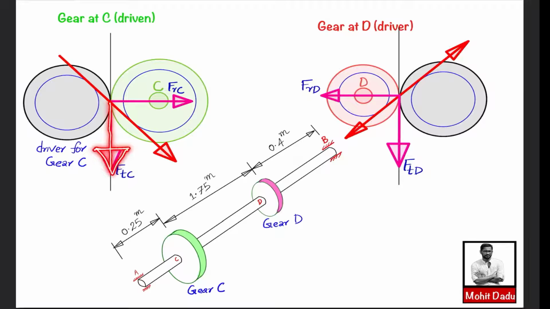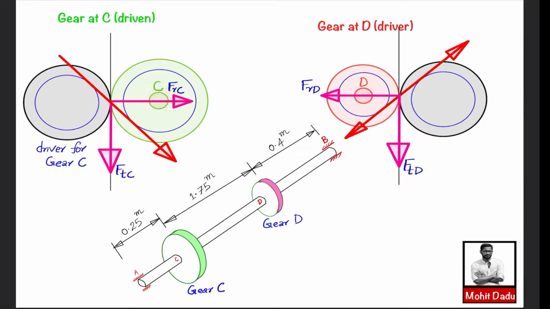So this is the condition given in the question, according to which you have to mark the gear which is meshing with C, and that will be the driver gear for C. Already mentioned, the C which is coming on our shaft is driven, and to satisfy this FTC acting downwards, this gear should come at this position. So this black one is the driver gear for C, and this is the gear which is coming on our shaft, or the shaft to be designed is here.